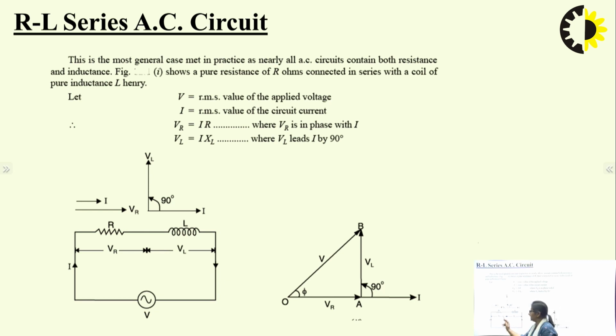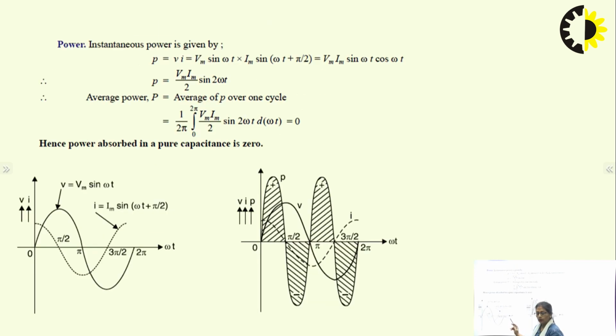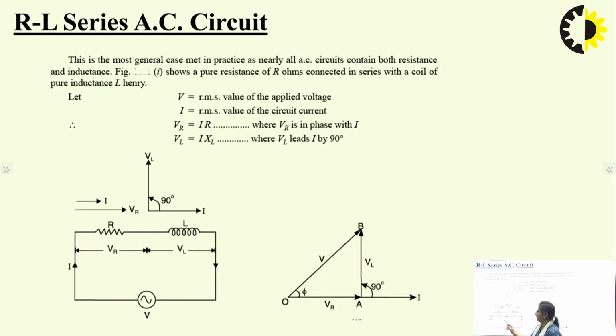Here, I know it's a series circuit, so the current which is flowing is going to remain the same in both R and L, but the voltages are going to get divided. The voltage across the resistance would be VR and the voltage across the inductor is, say, VL. We are naming it. If that is so, can we have the phasor diagram drawn for a purely resistive and inductive, for VR, VL, plotting V and I?